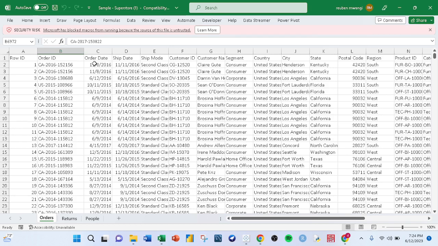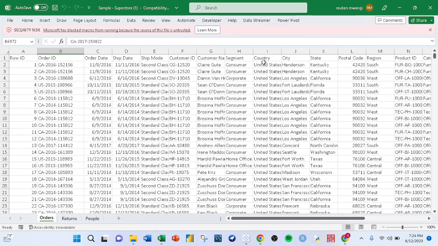Then we have the order date, the time you ordered this product, the shipment date, the time this product was delivered to you, the mode of shipment, how it was delivered to you, then the customer ID, the customer name, and the segment, whether you are a consumer, a corporate, working class, something like that.